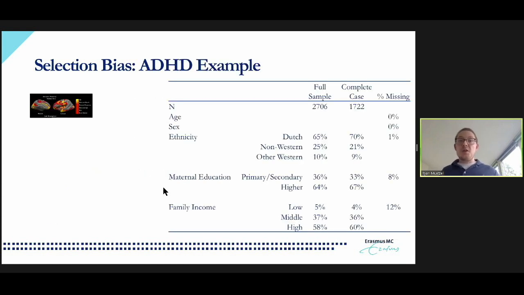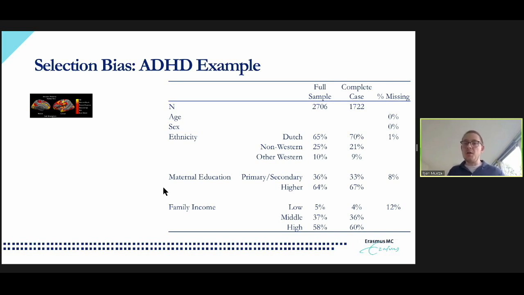So returning to this previous example that I showed before on ADHD and whole brain analyses of surface area, for that analysis, we have several covariates: socioeconomic status, income, education of the mother, psychiatric problems, IQ, etc. Some of these variables in our study, in the Generation R study, have missing information for certain individuals. So if you look at the table here, there's a column for missingness, and you can see 8% missingness on educational level of the mother. And you can also see 12% missingness on family income. And these are just a few clear examples.